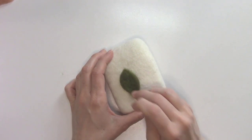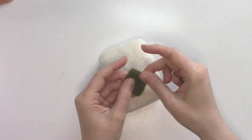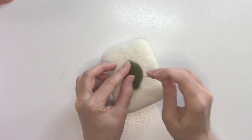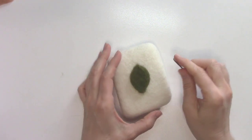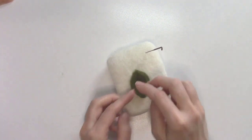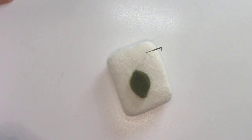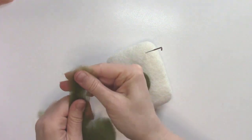And in the middle of the leaf, with shallow pokes, and doing it gradually, flipping back and forth from side to side. If you do too much on any one area first, sometimes it's hard to fix it, so that's why gradual is best. If you make a mistake.